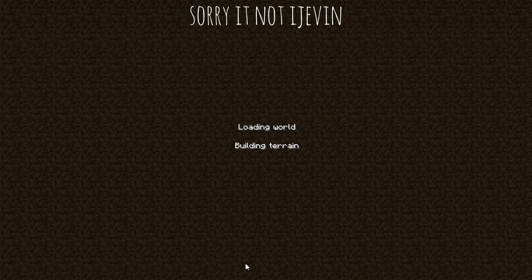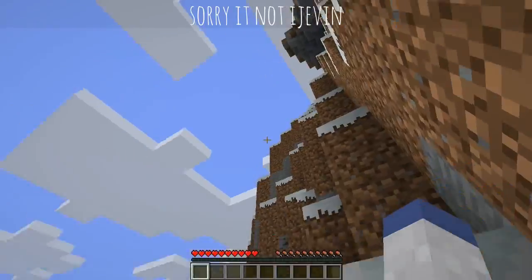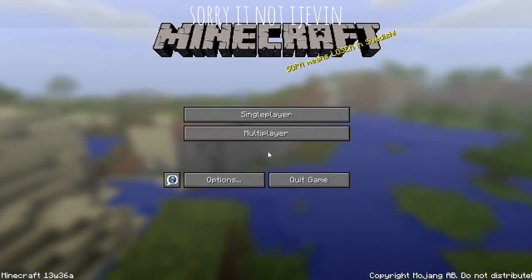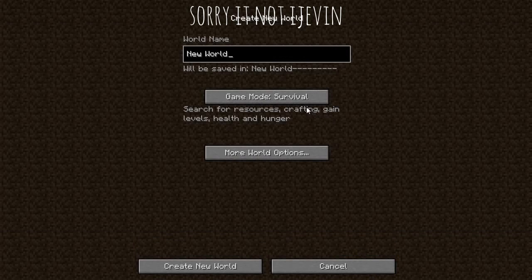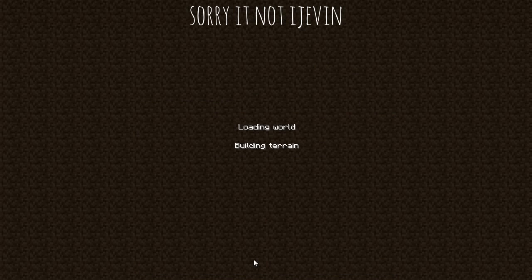Amplified is very CPU heavy because it makes extreme sort of generated power, like very, very extreme biomes. So, and I'm looking at this, and I did it in survival like an idiot. Let's make a new one really quickly, guys. Creative, Amplified, go.